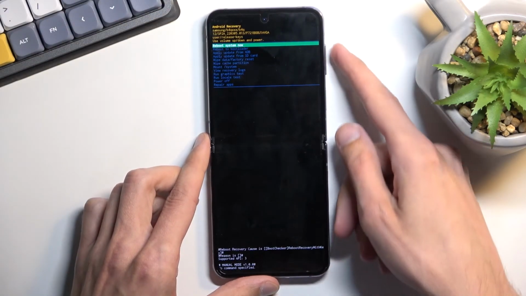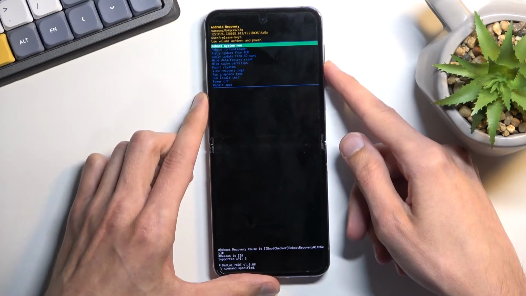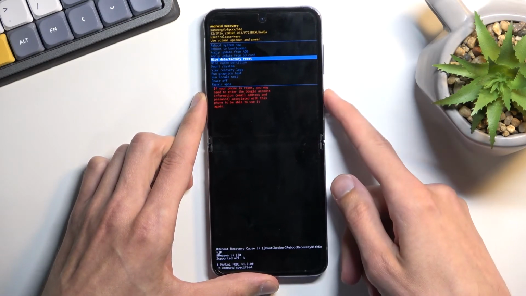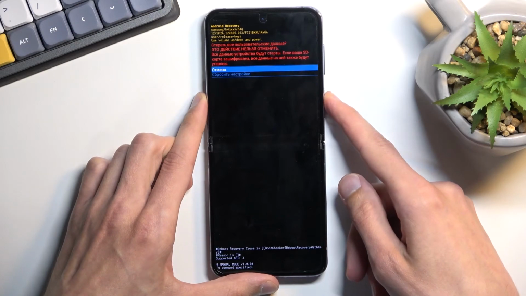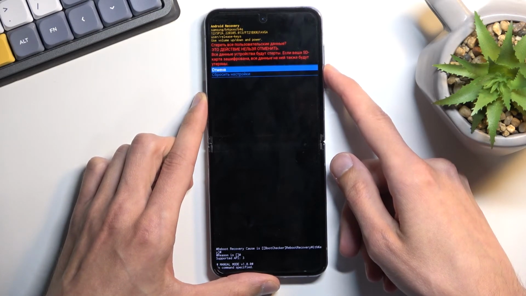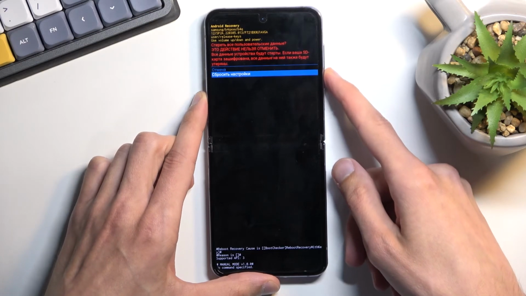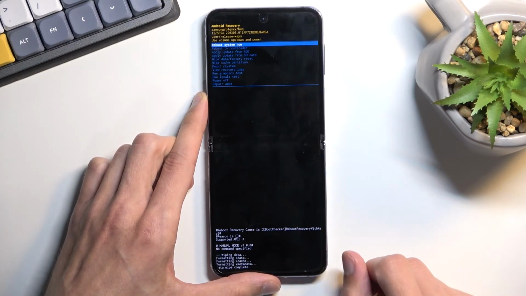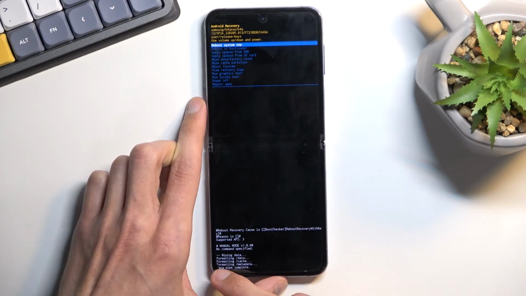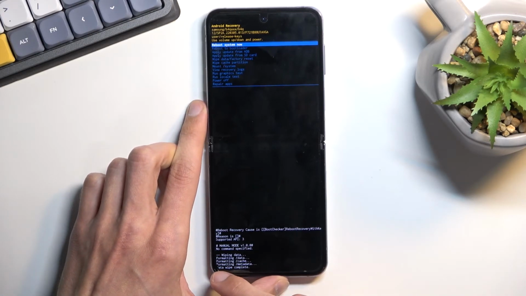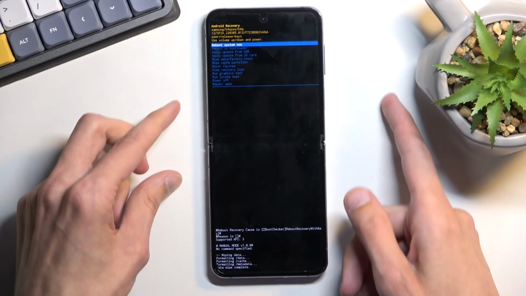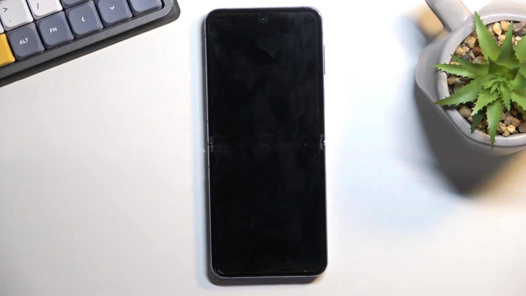From here, you will need to use volume keys to navigate up and down in order to select wipe data, factory reset, and then confirm it with power key. And select the second option, which for some reason is in Cyrillic. Okay. But that basically confirms the factory reset. And at the bottom, you should see the very last entry, data wipe complete, at which point reboot system now will be selected by default. So press power key to initiate that reboot.